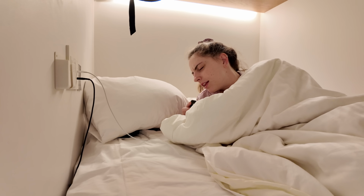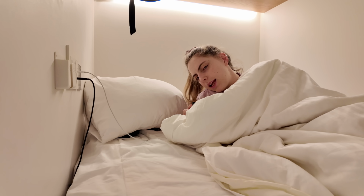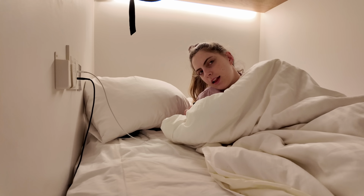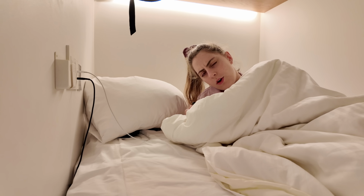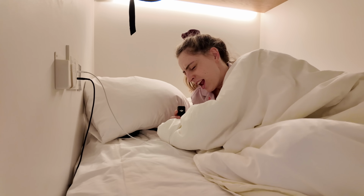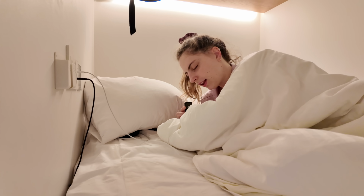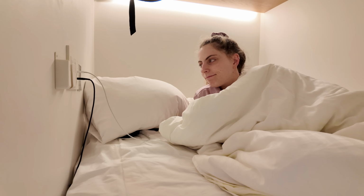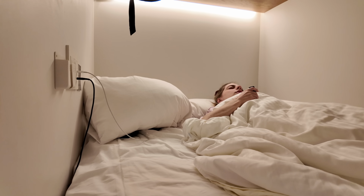I think it was pretty quiet in here, but just people moving things or opening their little flap to the door. I think it must have just woken me up several times. So yeah, I'm not super well rested, a little tired, but overall it was a comfy, cozy experience. I want to just sleep longer, it's so comfy in here.